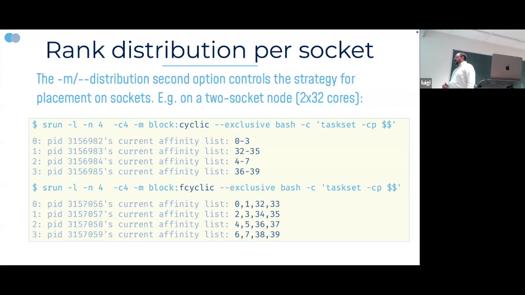There's also fcyclic, which you can use rather than cyclic. And what it does is iterate in a cyclic fashion over the CPUs here. So with cyclic, you see that all CPUs from one task are still on the same chipset, while here you see that they are split across 2 CPU sockets, so 2 chipsets. So the first task has 2 CPUs on the first socket and 2 CPUs on the second socket. Okay, does that make sense?